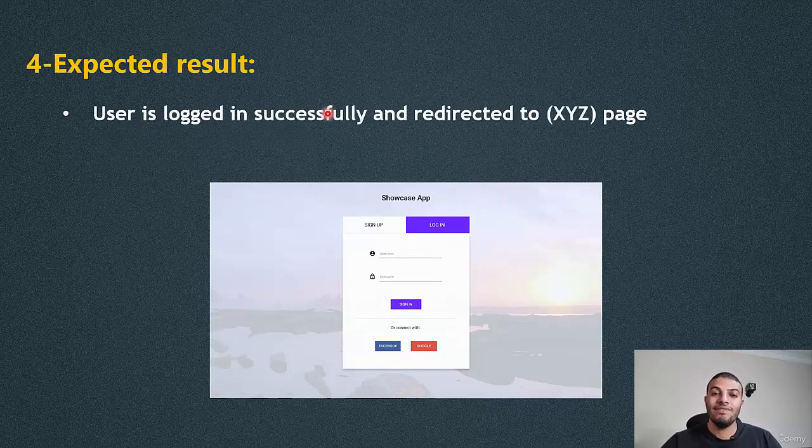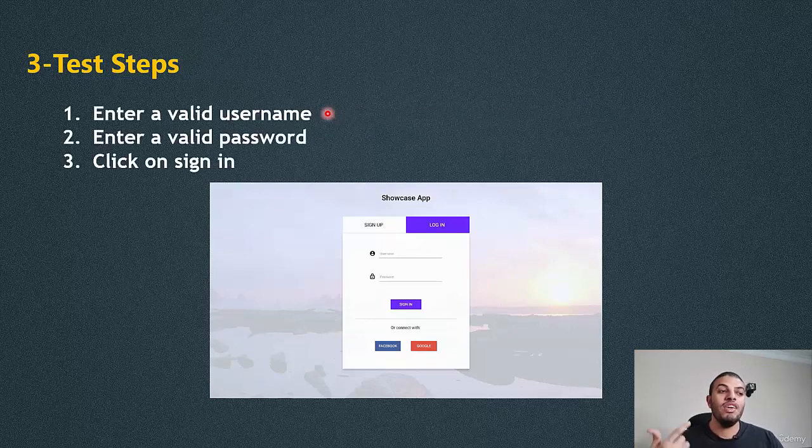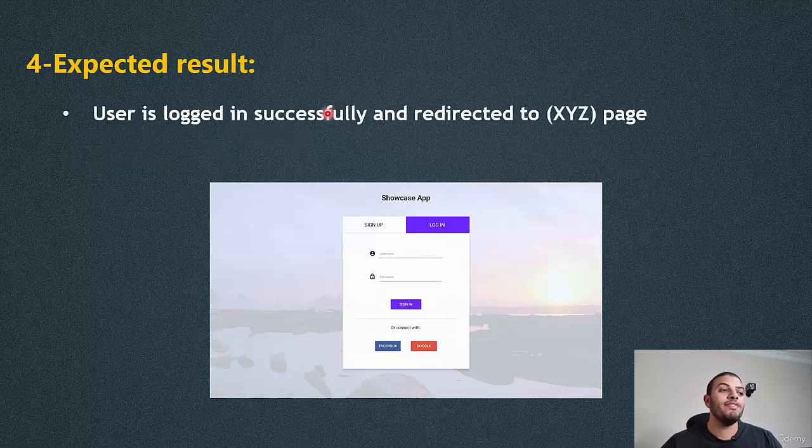So what should happen after this test case, okay? When the user enters a valid username, enters a valid password, clicks on sign in, what would happen? Okay, the expected result is user is logged in successfully and redirected to home page, okay, or search page, or my items page, or favorites page, okay?